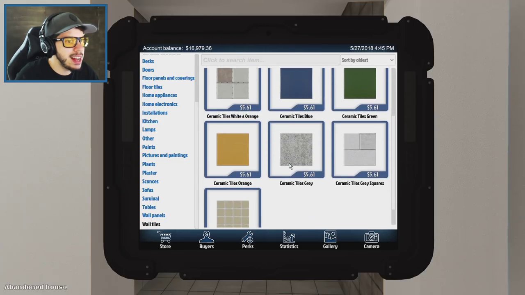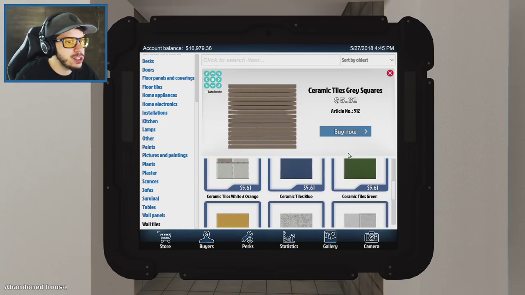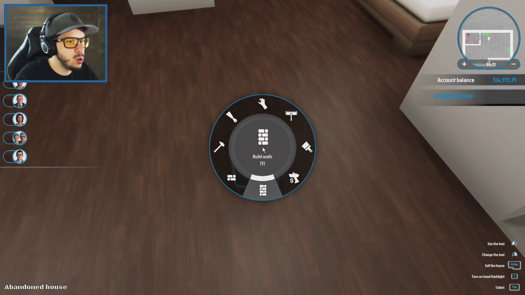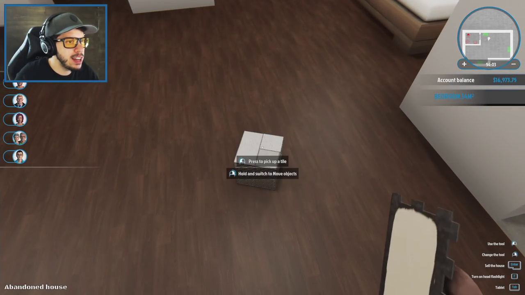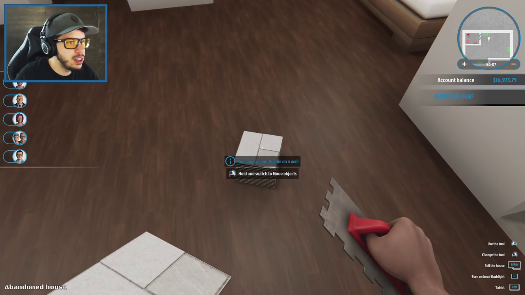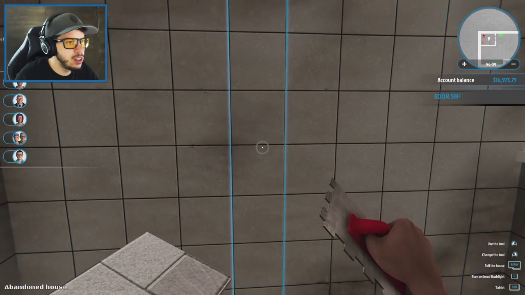Okay, so we need to do wall tiling. We gotta just choose something. I feel like these ceramic gray tiles would be good. Let's put this down here. And then we gotta switch the tiling. I don't know how to do this. Press to pick up a tile. Now you can put the tiles on the wall.